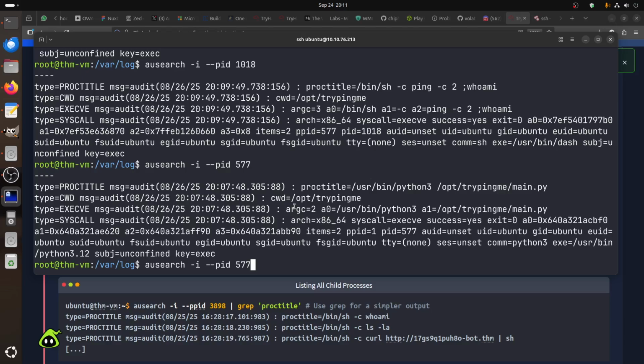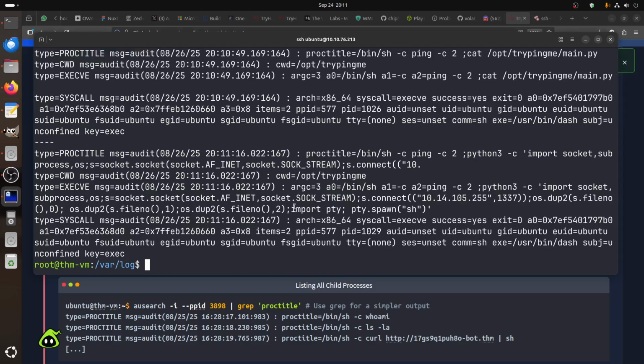Because this is the main one, it will be the parent for what? So we're looking for any process whose parent is 577. If you do this, it would be too much information, because now we're looking only for, remember, we're looking for this title.